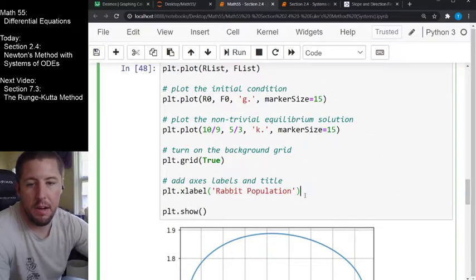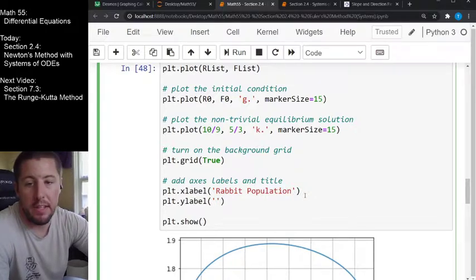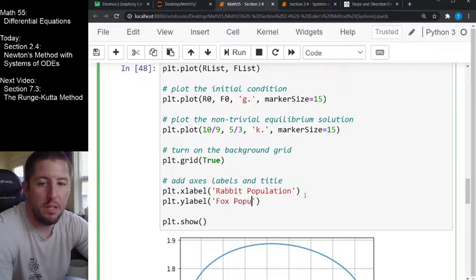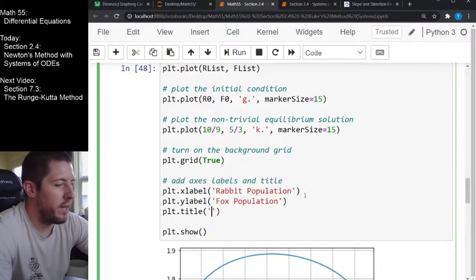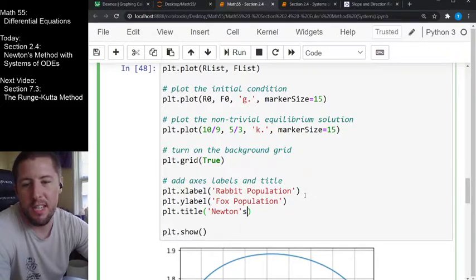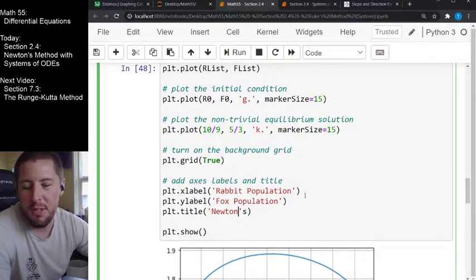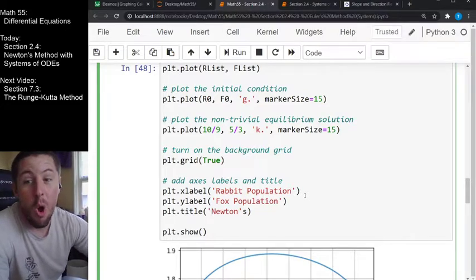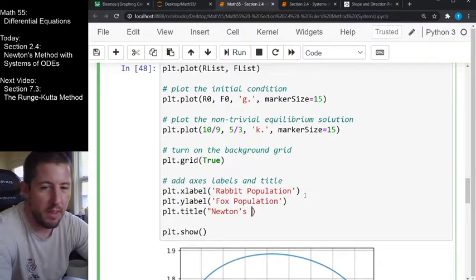We can do a similar thing here for the Y stuff, plot.ylabel. And that's going to give me a fox population. And we can also do a plot.title. And we can say our Newton's. So notice a thing right here. Notice that the letter turned black. That was immediately a key to me that trying to use that apostrophe for Newton's right there actually ended the string, because strings in Python are denoted by a quote or a double quote. I typically use single quotes because I'm lazy. Here, clearly, we want to use a double quote so that it knows that that single quote is just an apostrophe in there.